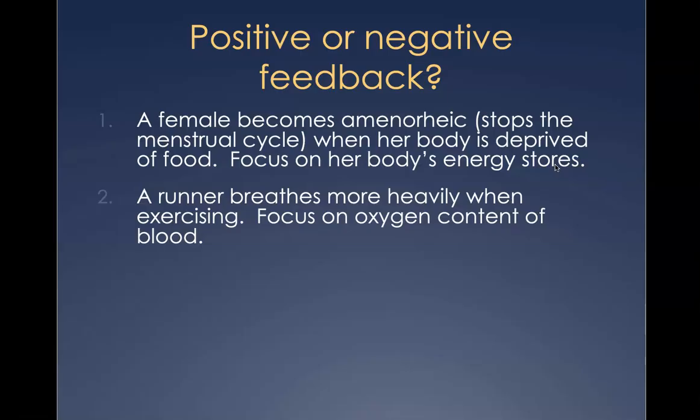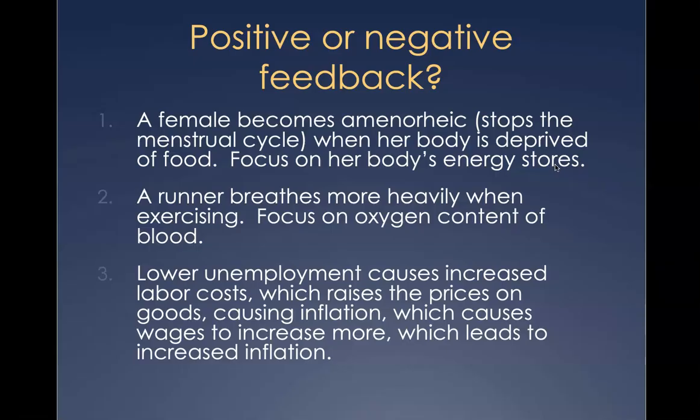A runner breathes more heavily when they're exercising, okay? So focus on the oxygen content in the blood. So think about it. As the runner is running, their muscles are contracting. Their muscles need more oxygen. So the blood oxygen level starts to dip as their muscles are using that oxygen, okay? So they're going to breathe more heavily to bring more oxygen into the blood to help bring their oxygen levels back to homeostasis. So again, negative feedback because we're trying to get back to homeostasis here.